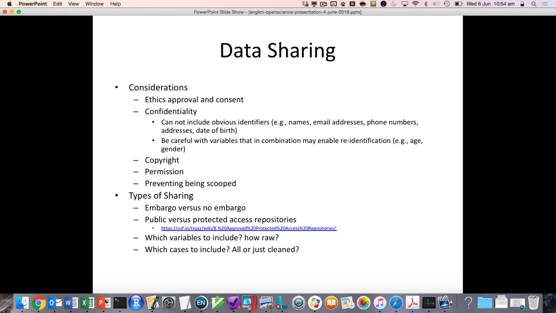You've got the issue of will ethics permit you to share the data, which is closely related to the question of whether participants consented to the data being shared. And there are all sorts of debates about what happens when the PLS does not include anything about consent, like it just leaves the question blank. I think there's been a tradition of, I remember when I first did my honours, there was just a standard sentence that the data would be absolutely private and wouldn't be shared, and all that sort of stuff.